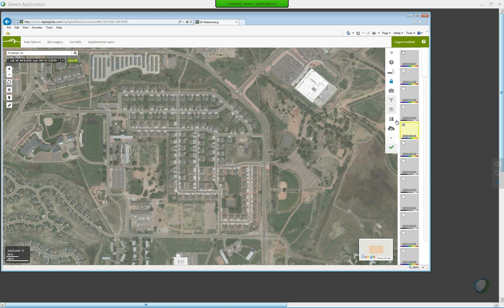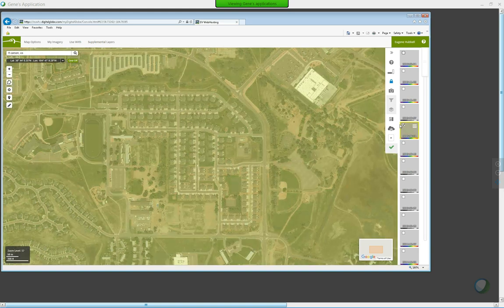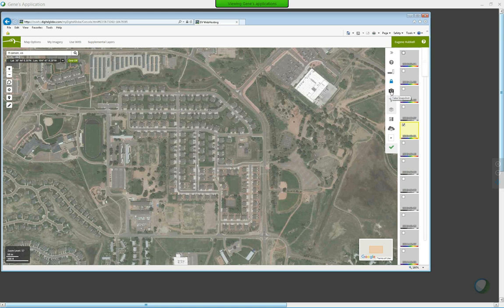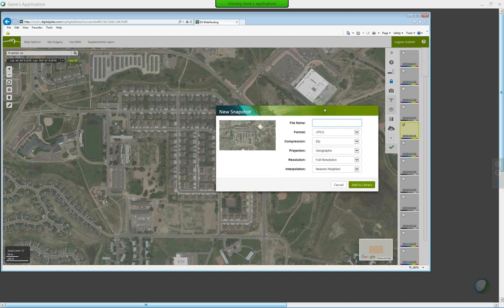So all I do is click on that, take snapshot, and I would name this FTC for Fort Carson, or FT Carson. Let's see what it'll do.